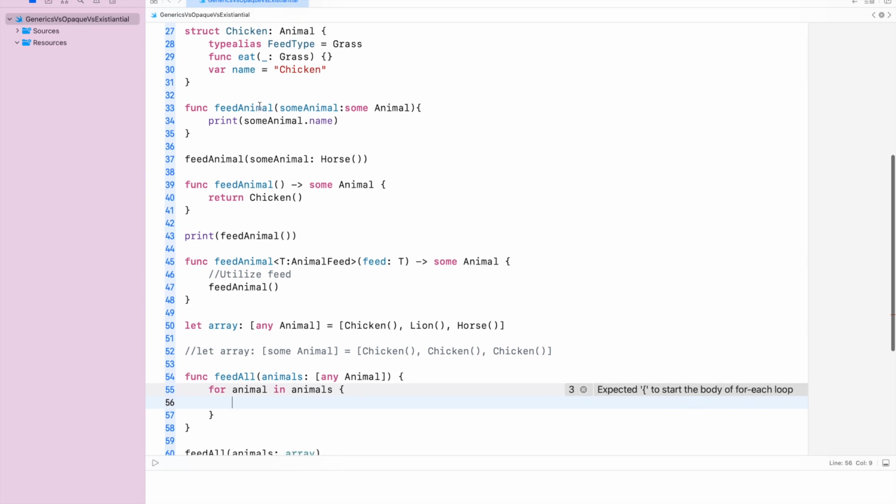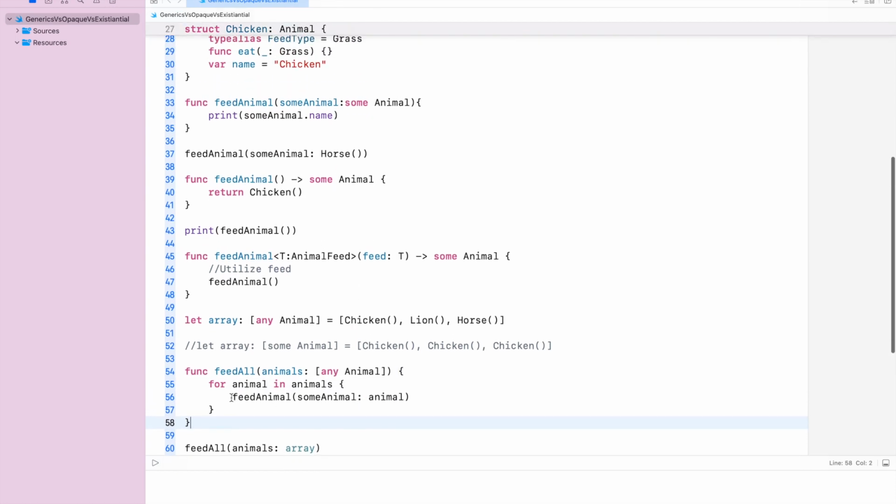and we can call this function from here, some animal, that can accept animal. Now this should work fine. So we can call the feed animal function that accepts some animal from the any Animal. Like from the any Animal, we are extracting the animal and passing it to the some animal. Now here at the some, we have the concrete type of the animal. Now we can apply any operation whatever we want on the animal.